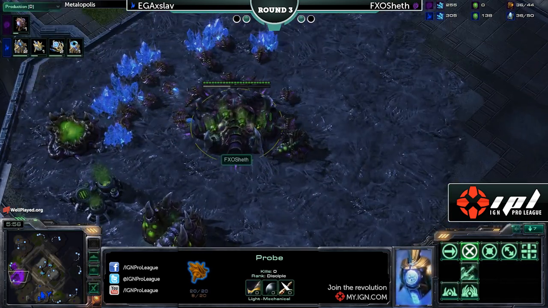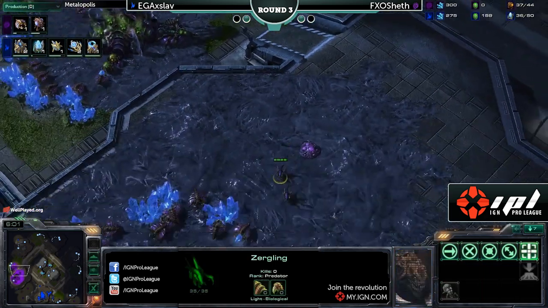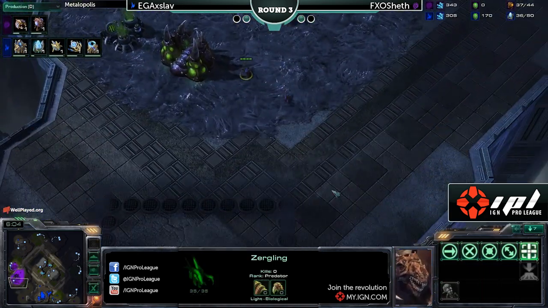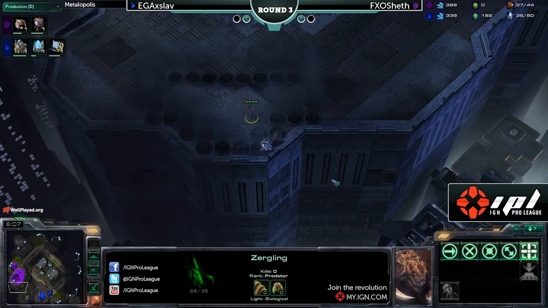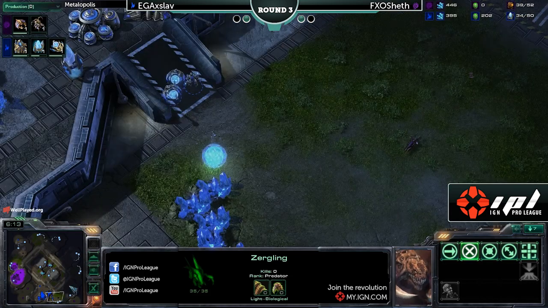However, Sheth knows that that Probe was in here. So we're going to have Zerglings coming back out. Zerglings going to be like, no probes in our base, buddy. Through the smoke, they find him, and he will get taken out. So no trickery going to happen right there.